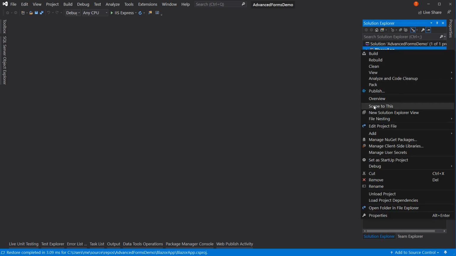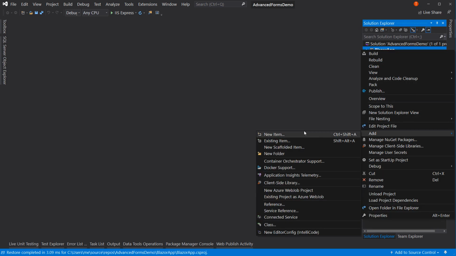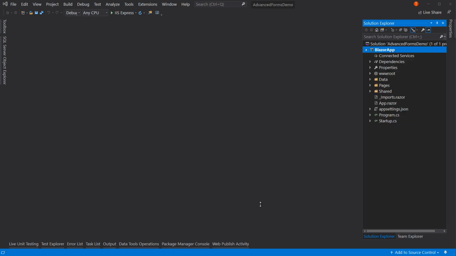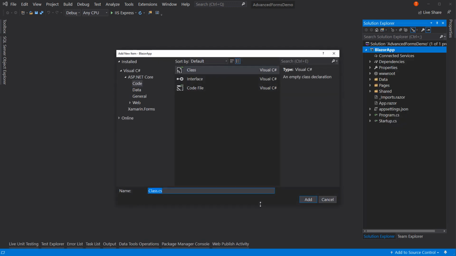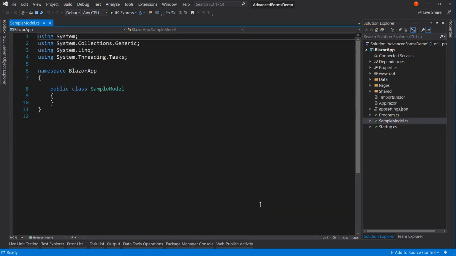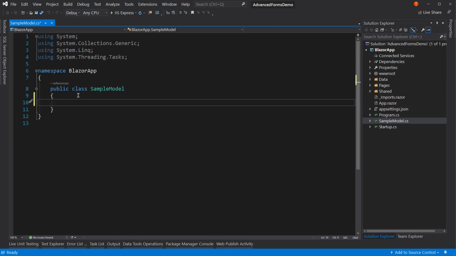Let's start by creating a model that will support our advanced form. And we may add to this model if we need more things, but we're going to start with a sample model that just has basic stuff in it. We're not going to try and set up a scenario with this. I just want to give you examples of the different types so you have, here's exactly how to do each of these different things.